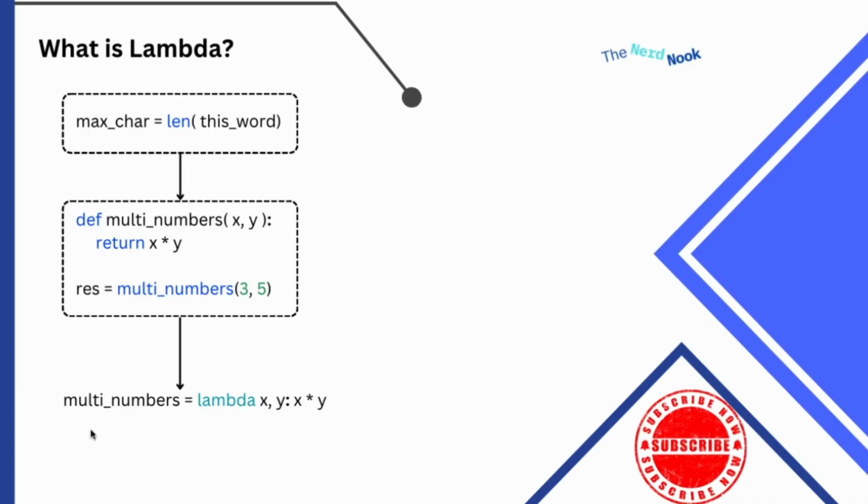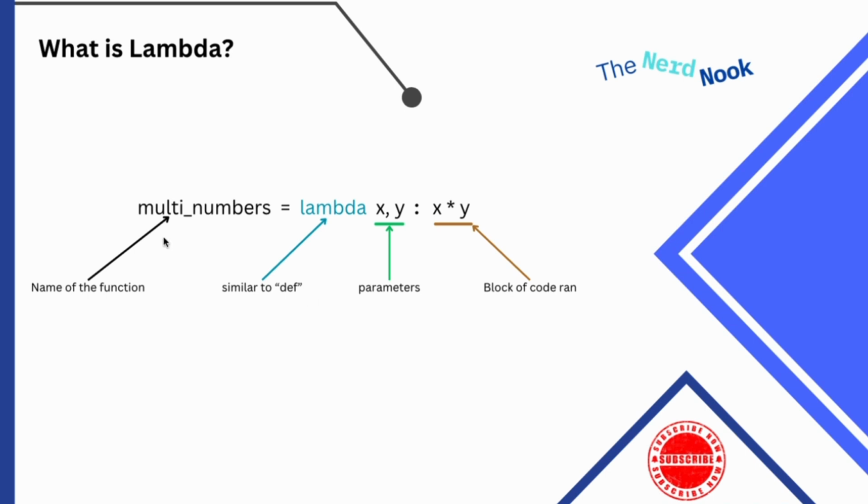You return something. Let's take it a step further with Lambda. So now what if we take that and I just say multi-numbers is equal to a Lambda function, and this is what's going to happen, right? You can see that lambda is going to return something, so I can use that on the outside. I still need to call my function, but let's break apart lambda into simpler terms. So here we are. When we start off, we basically give the function a name, right? It's like a variable, but this is the name of the function.